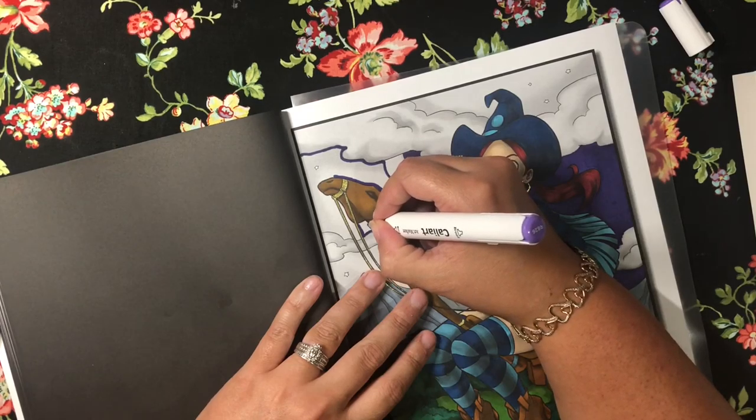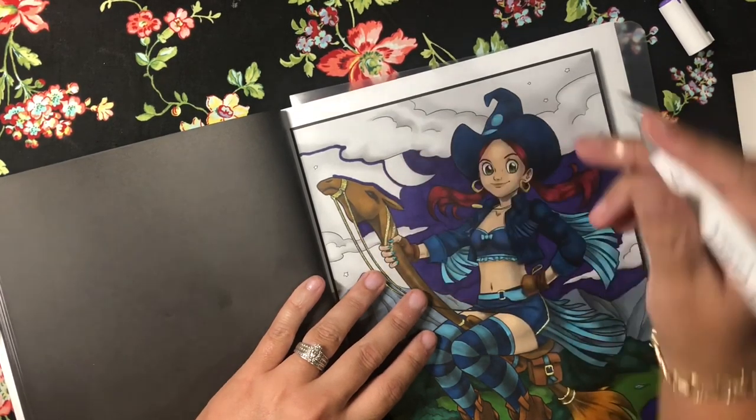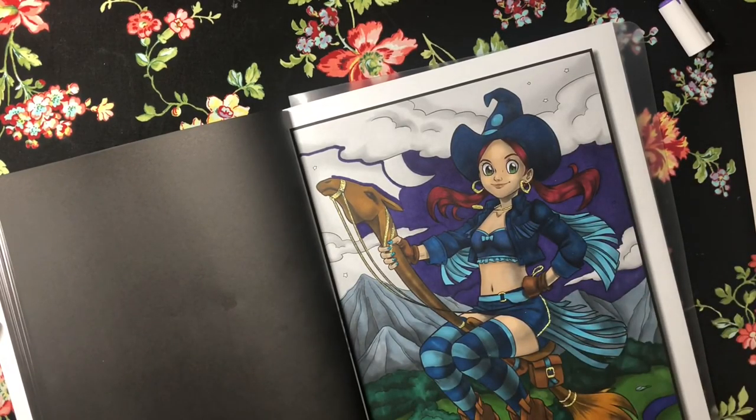I want to leave the clouds just like they are. I don't think I'm going to do anything with them. Just leave them that smoky color there.